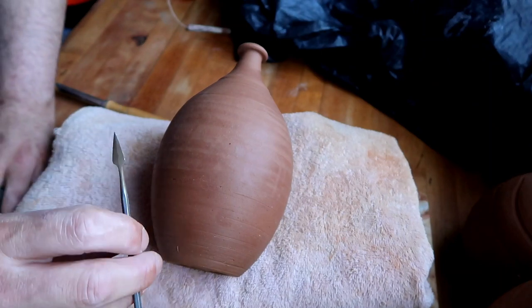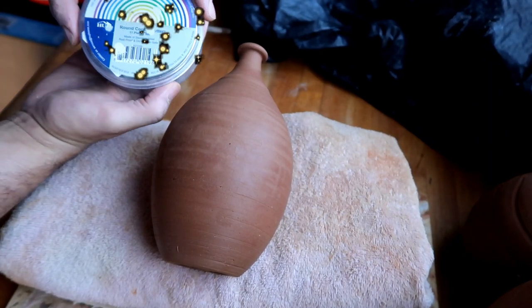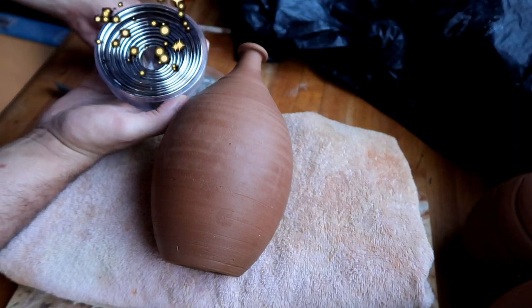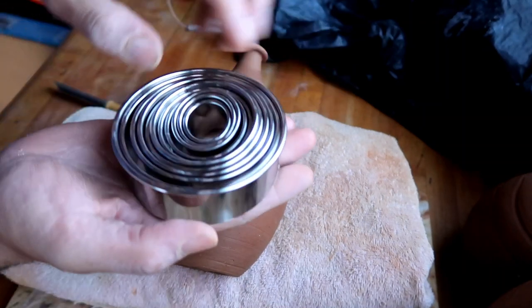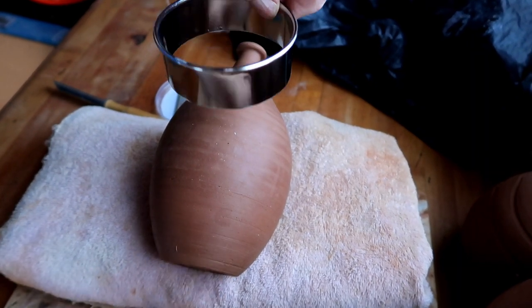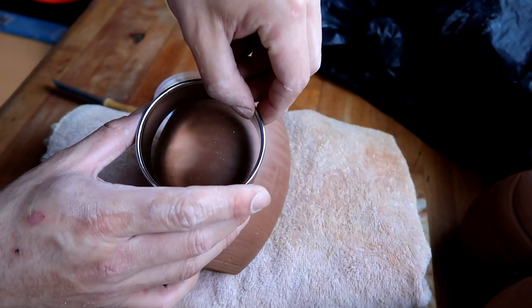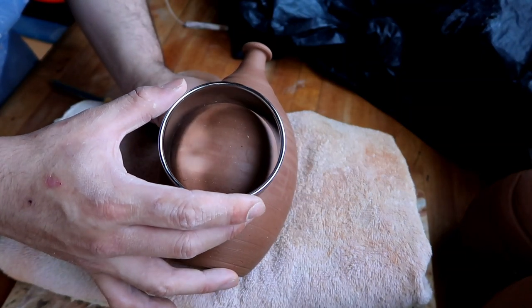But I am not very good at drawing circles, which is why I bought some of these. These are something I got off of Amazon, and it's a bunch of little circles tied together. There's a bunch of different sizes, and I basically pull out one of these each and every time I do this technique, put it directly on the clay body, considering we're carving it, and it is in the leather to leather soft phase, and I just keep twisting it until it pretty much cuts a hole.